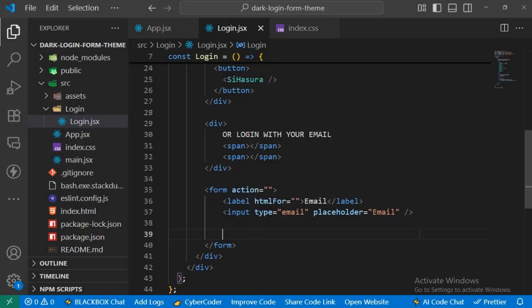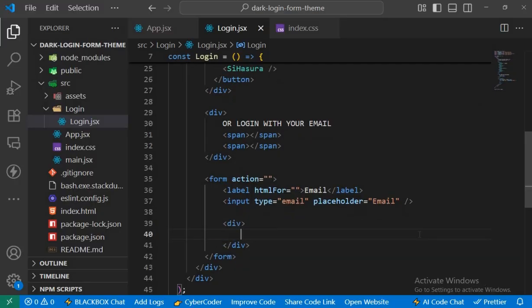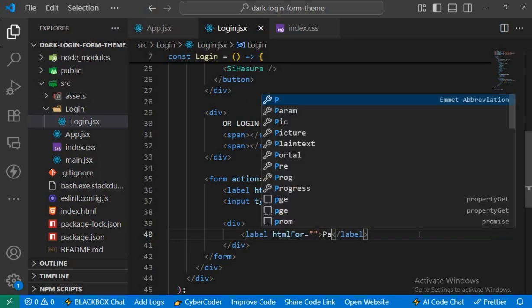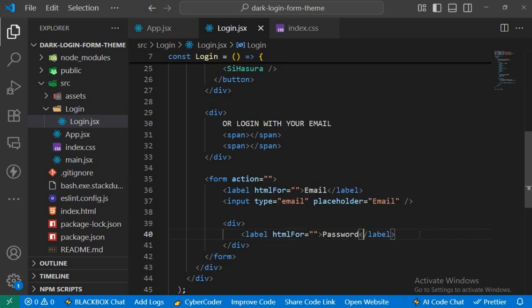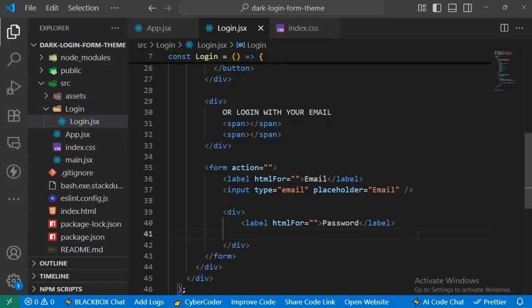So I'll have the first div tag. Inside this div tag, we'll have a label, password. Then after this label, we'll have an anchor tag. And it's going to take this text, forgot password.